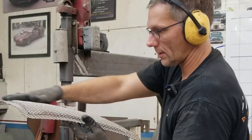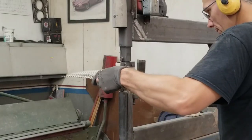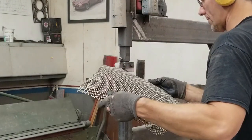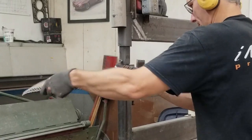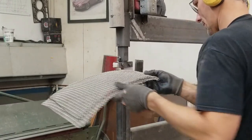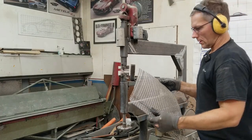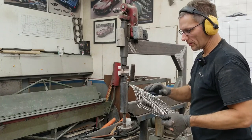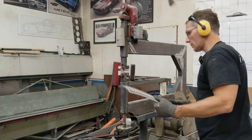Looking good, nice shape to it. And we have that nice profile happening. Okay, I've just tried it. I'm gonna move in towards the center just a little bit, just adjust. And our die looks pretty good, so far so good.